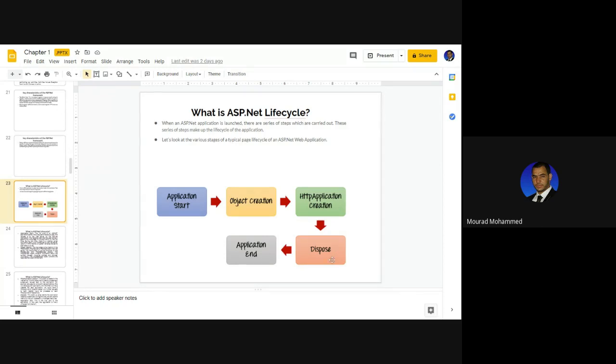Then after finishing the use of this HTTP view, there will be a dispose of the full application.